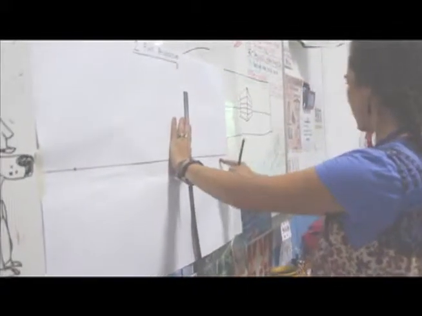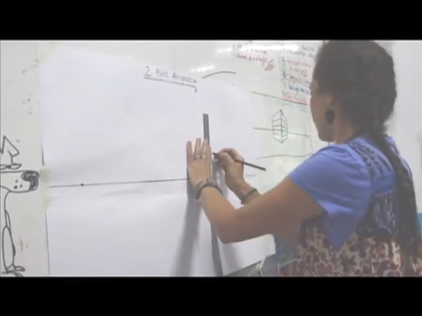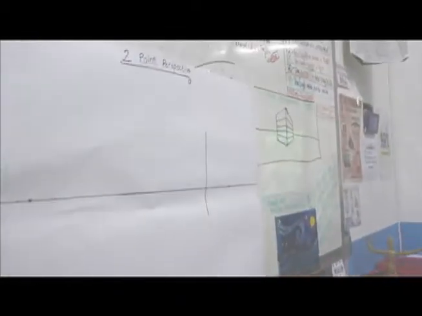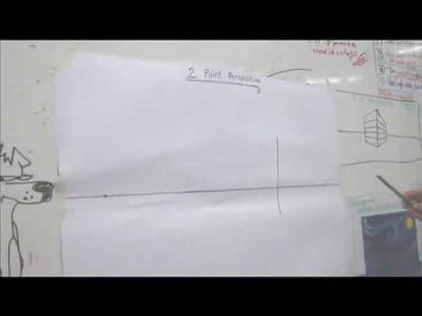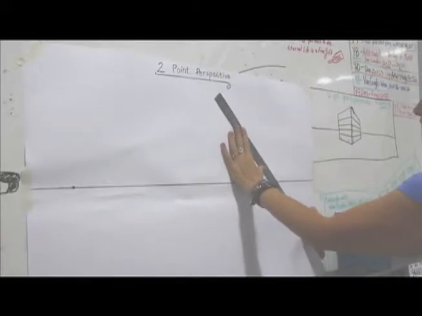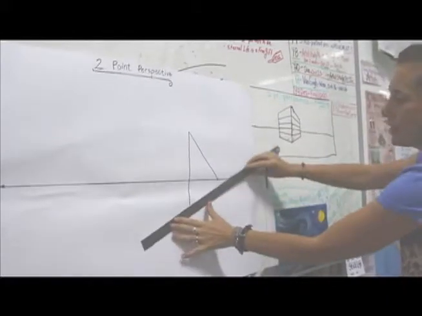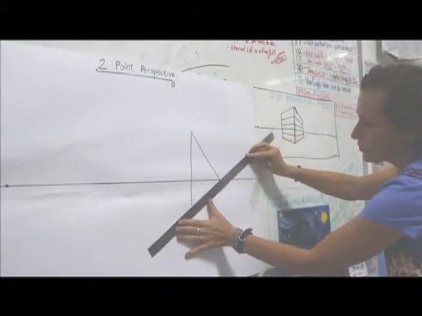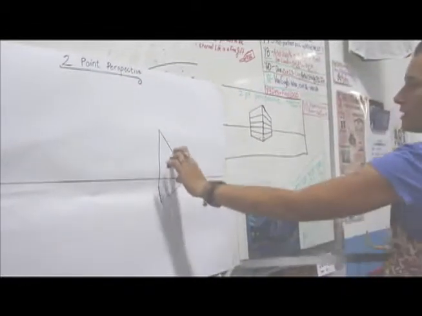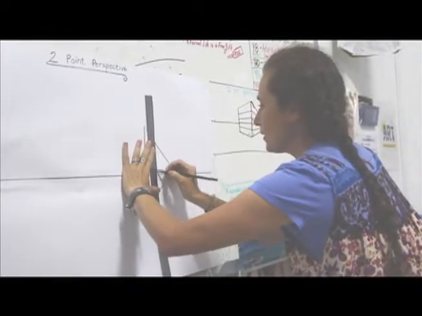What I'm going to do is start with a building on the side. I'm going to do one in the foreground and one up in the air, like a floating one for fantasy art. What we're going to do is one line, the same way we started a building with one-point perspective, except now we're going to use the two vanishing points. So you go to the top of the building and use your ruler and follow it down to the vanishing point. In the same way we did one-point perspective, we're going to follow from the end of the building down to that point. Then you want to decide how thick you want your building to be. I'm going to make mine a skinny tower. So we're going to end our building.